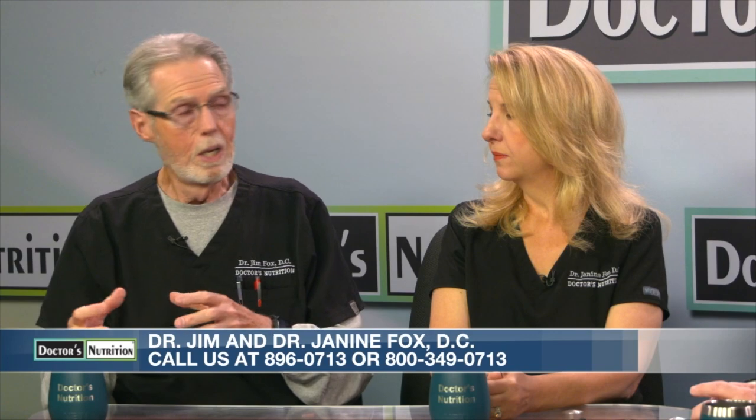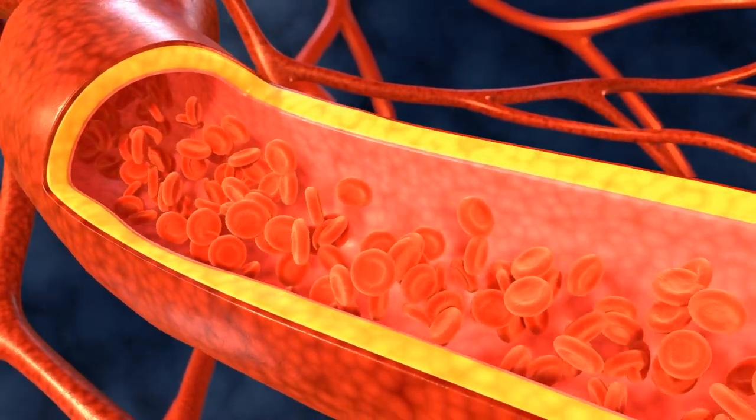When she says HDL is good, she's not just talking about the number — it's about the HDL particles. My HDLs are real high doesn't mean anything. What you have to look at is whether that HDL is functional. The NMR — nuclear magnetic resonance — is an MRI of the blood. You can actually see these particles and see if you've got enough HDL particles to do the job. We see this a lot: high HDLs but low HDL particles, which means it's a dysfunctional HDL. So you have to get deeper into what you really have, not just the calculated cholesterol test.